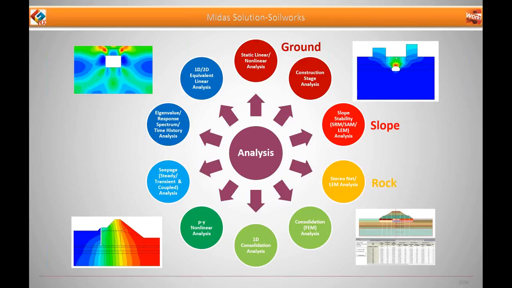In the rock module, you can consider StereoNet and LEM analysis for the slope stability for rocks. In the soft ground, you could consider both the traditional, that is the 1D consolidation analysis, as well as the finite element analysis. In foundation, you could perform the PY nonlinear analysis.